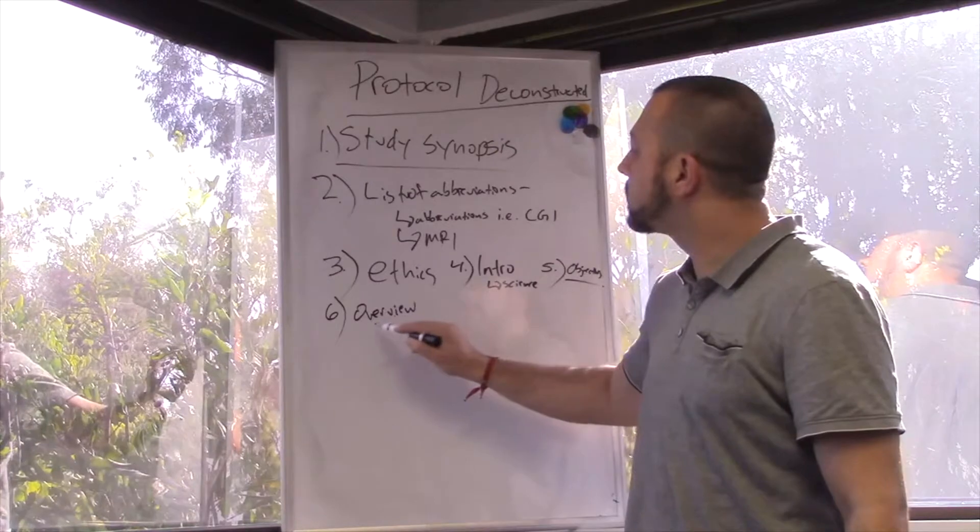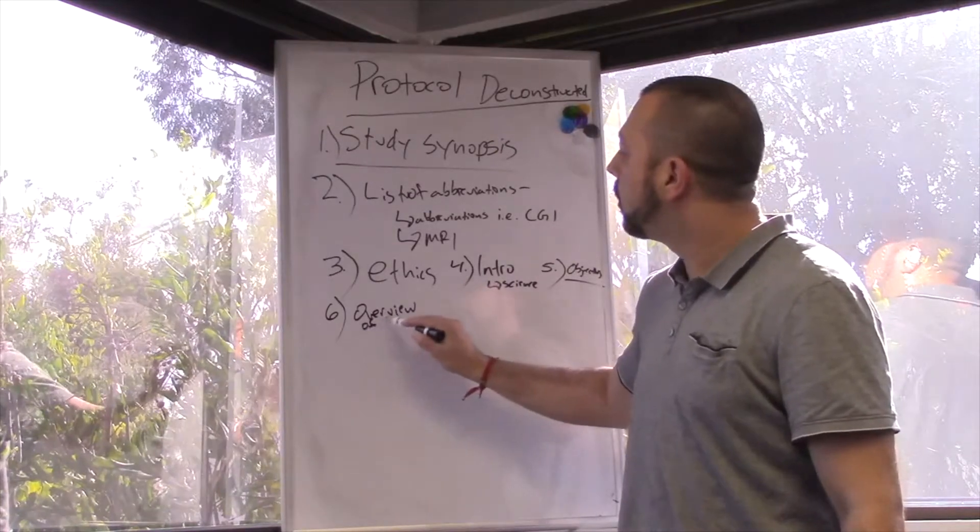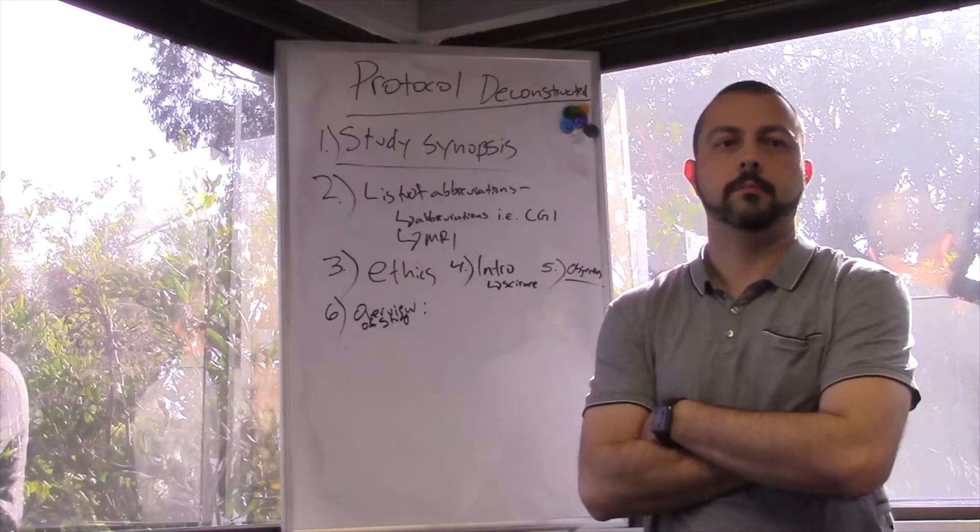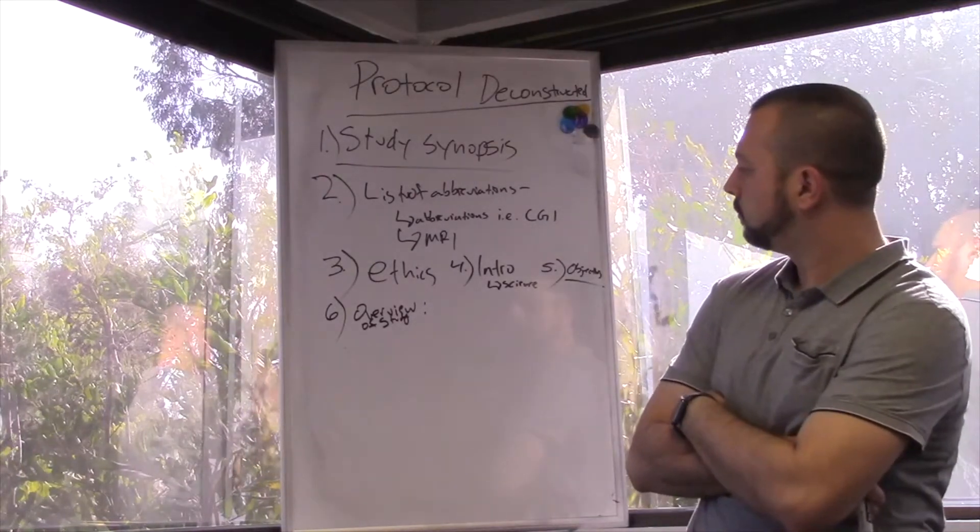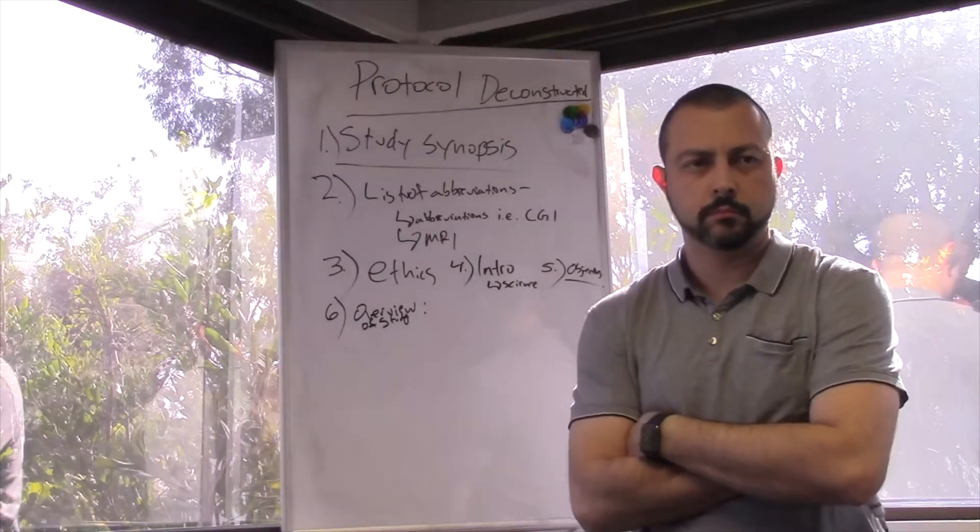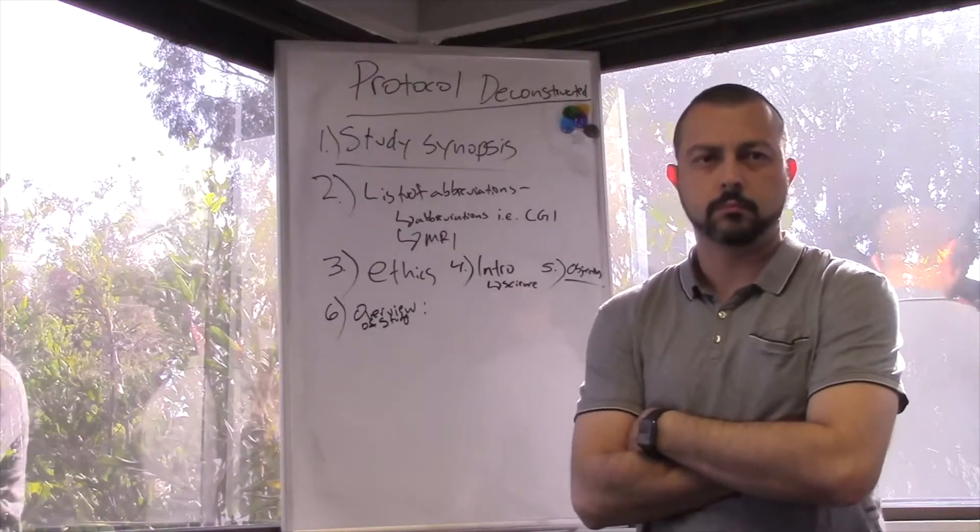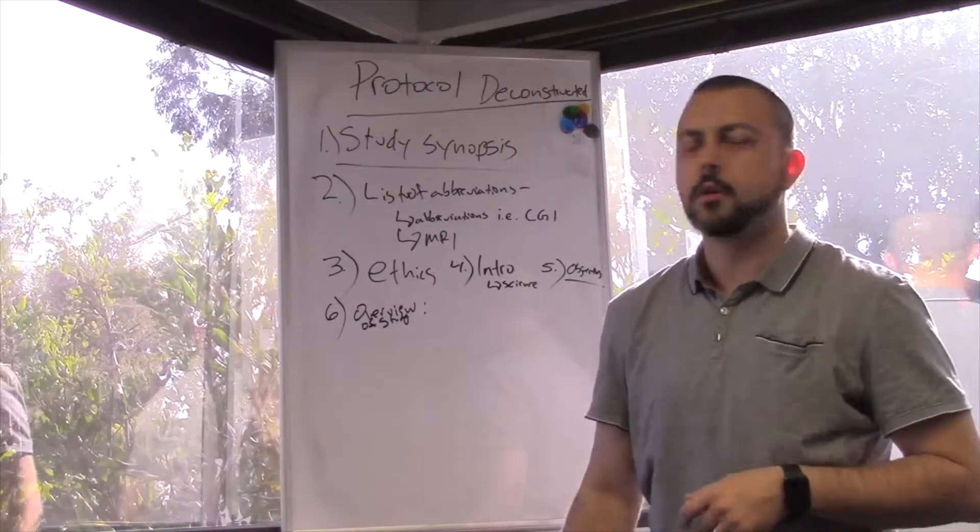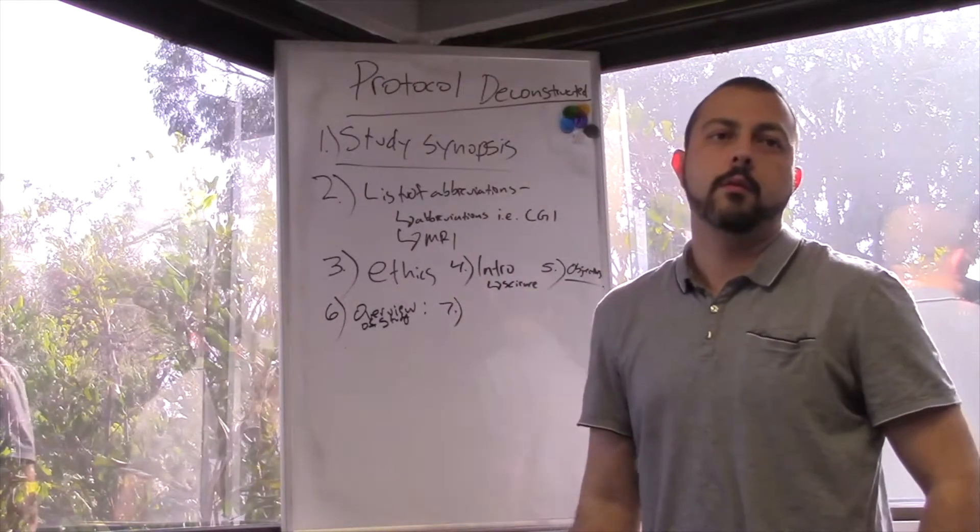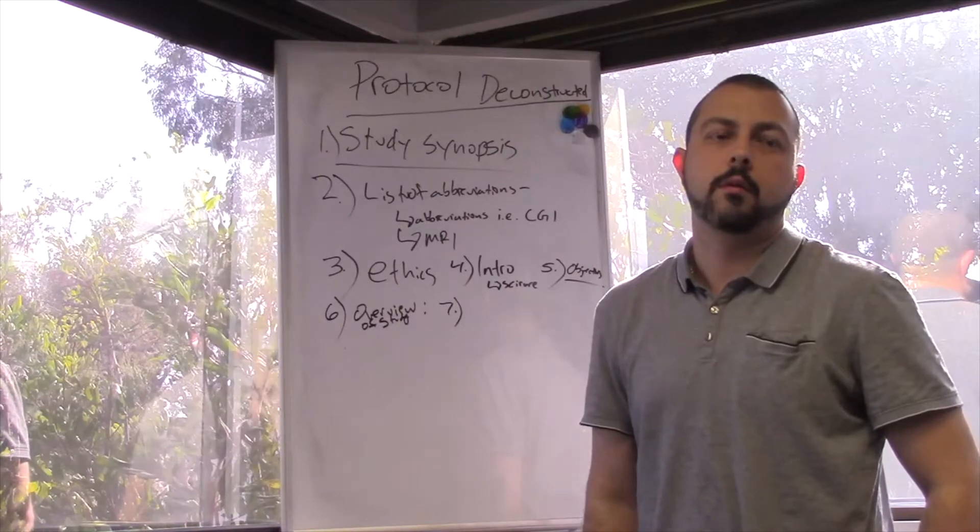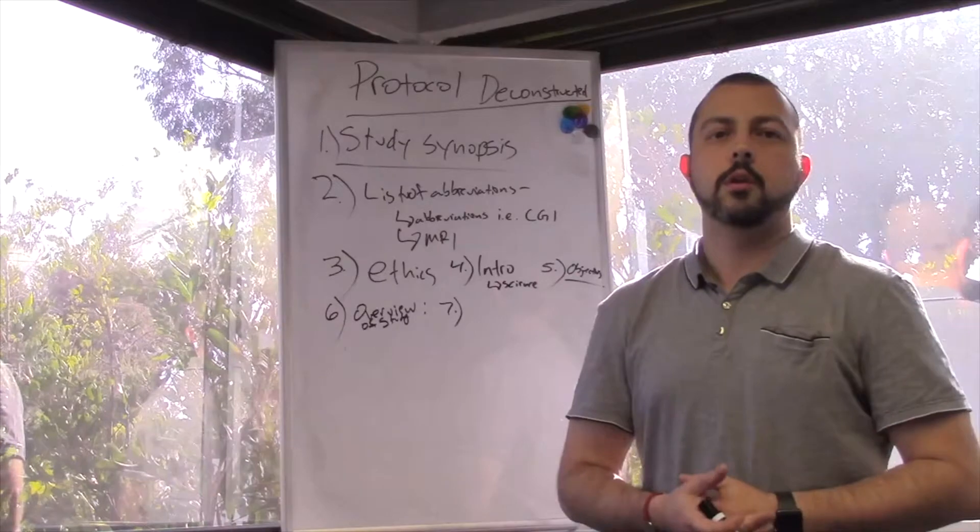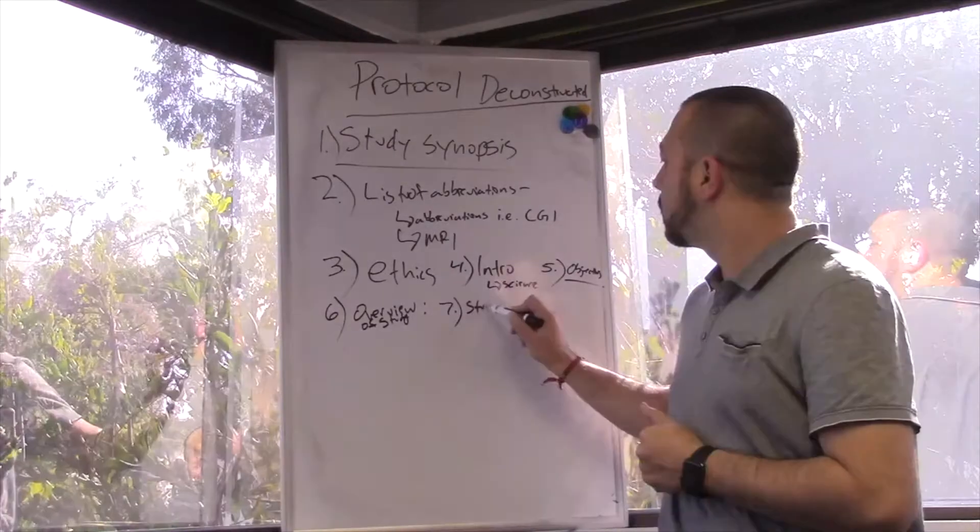Does this include the schedule of assessments? No. I'll read the first paragraph: subjects will provide written informed consent before any study-related procedures, including washout of disallowed medications, are performed, as described in section 6.1. And then it goes on and discusses the study design. So it's more redundant stuff. It's very similar, it looks similar to what you would find in an informed consent, really. Basically a cliff notes version of the protocol.